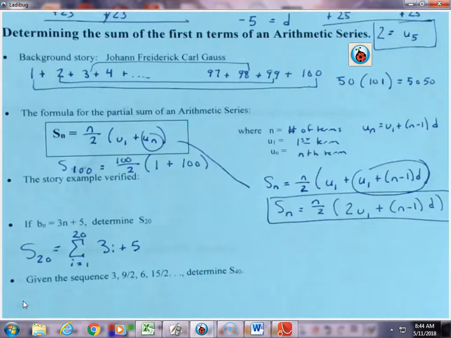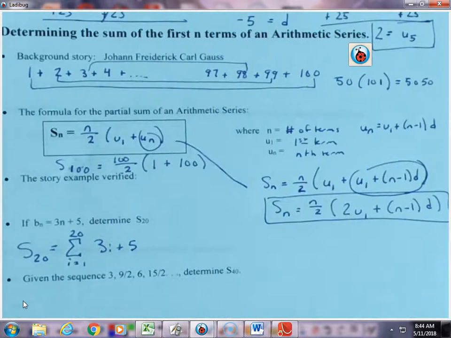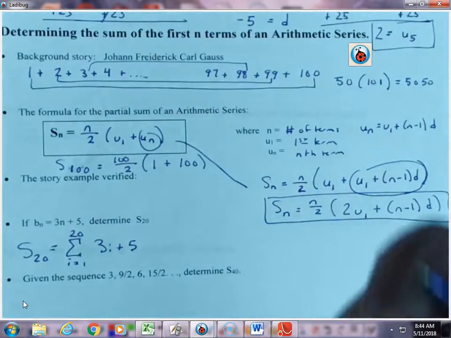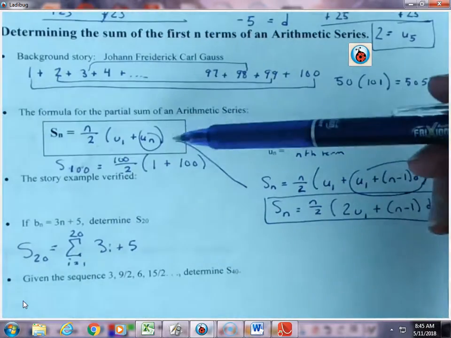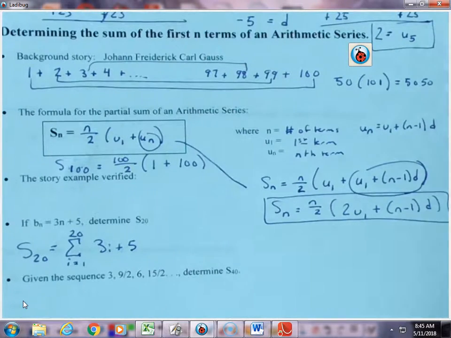Is that a divide sign or a plus? This is a plus. And the one above it. Oh, 3n is plus 5. Yes. Okay. If we were trying to figure this out, though, the sum using one of these formulas, let's think about what do we know. Do we know n?